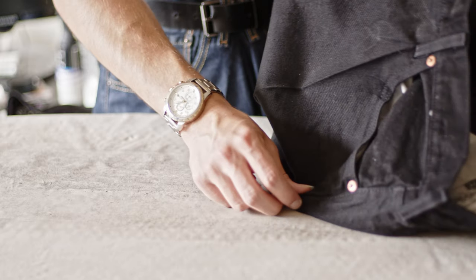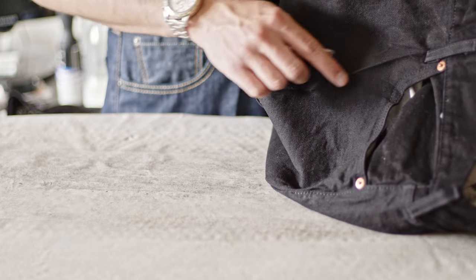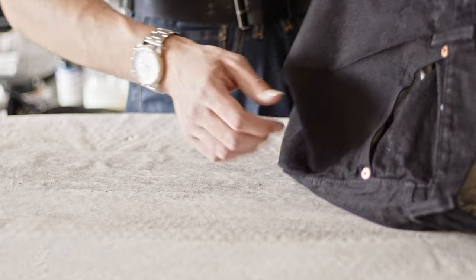Hold on. Get in the camera. I'm about to cut myself just like this. It's already sharp. Damn. That's clean. I'm impressed with myself. Like, damn, I'm doing good.